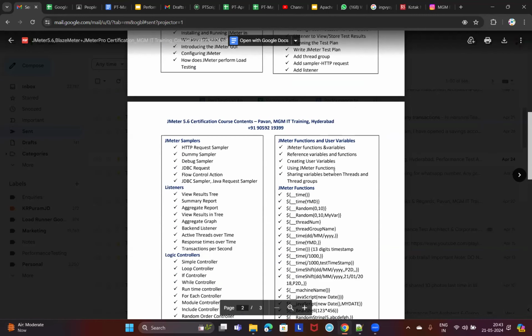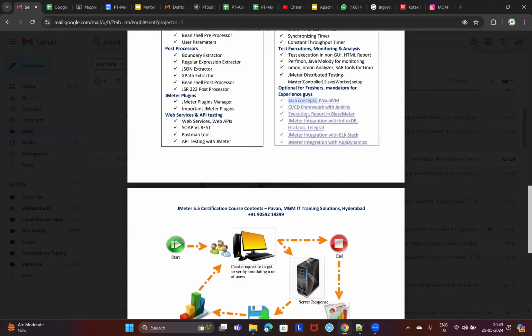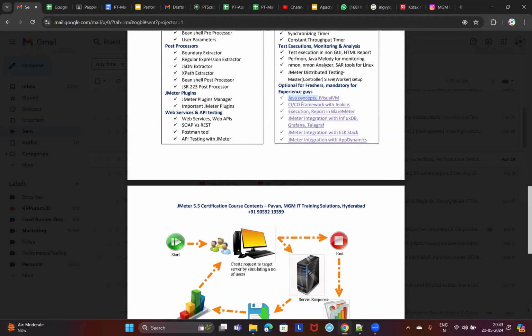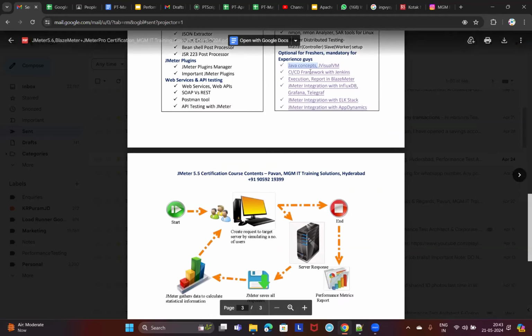I started my career as a Java developer, so I'll cover as much as required for a performance engineer. Java concepts in the sense there will be no coding, coding is not required, but you need to know what JDK is, what JRE is, what heap architecture is. What is a heap dump, what is a thread dump? You might have heard these concepts, heap dump analysis and thread dump analysis and all those.